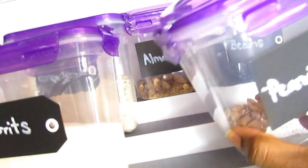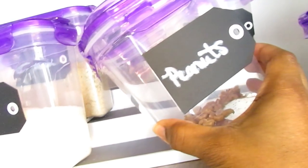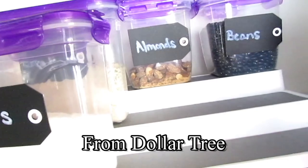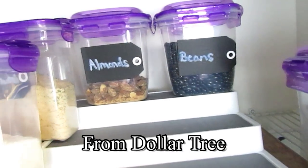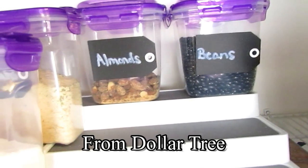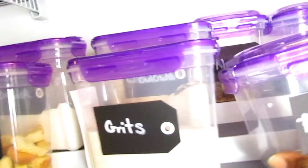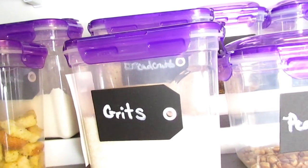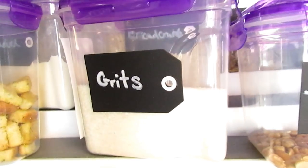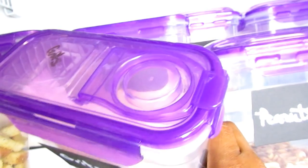And you can also purchase these containers if they don't have them in the store. Like my store, they're all gone now. They have plenty. And you can order them online as well. And you don't have to order 24. I think you can order 6, 12. I'm not sure above that. I have some almonds back there in the back. And my husband was funny because he was like, oh, you put it all in here. So, okay, then here in this container, it has like a flip top.